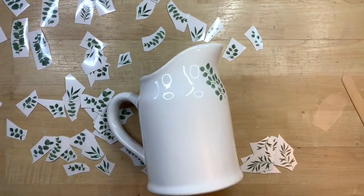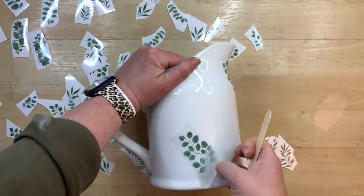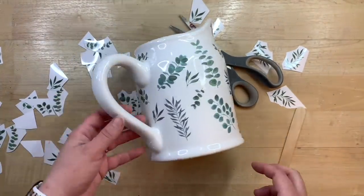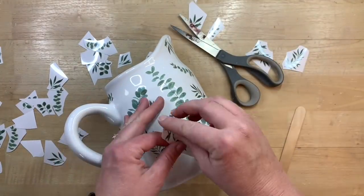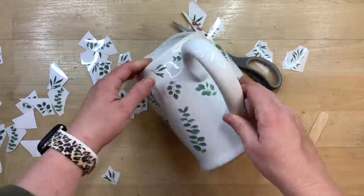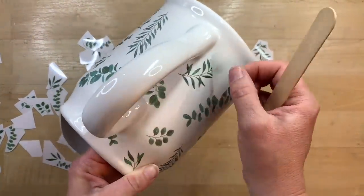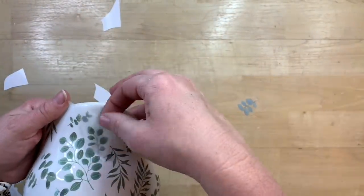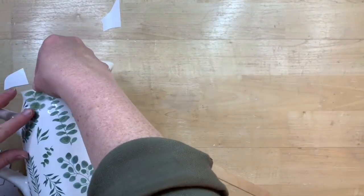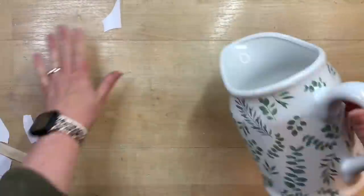I'll speed this up a bit — it was a process of turning my pitcher this way and that, finding different shapes, starting with the bigger ones then going to the next size down. I've had these rub-on transfers left over for about a year from using that darling little wreath in the middle of the design, and I was looking for the perfect project to use all these little ferns and branches. Once I saw this on Kirkland's I knew this was the perfect project. It maybe took about 20 minutes and it was super easy.